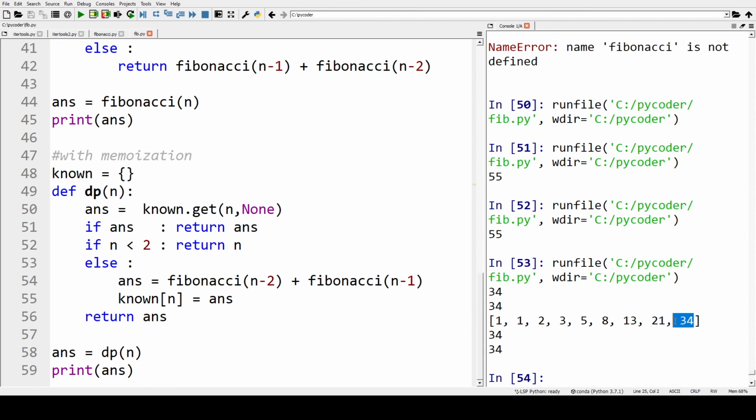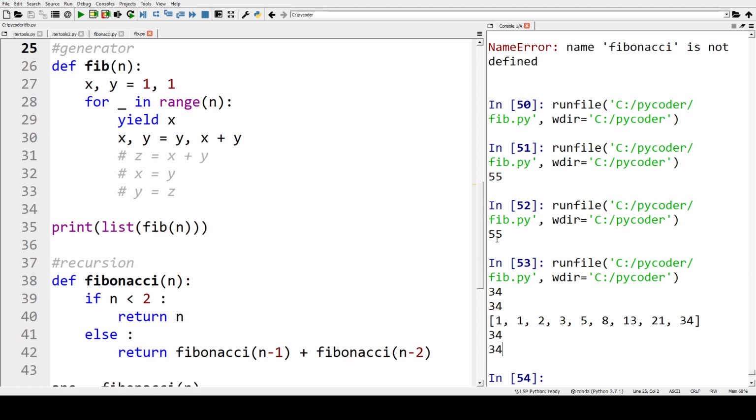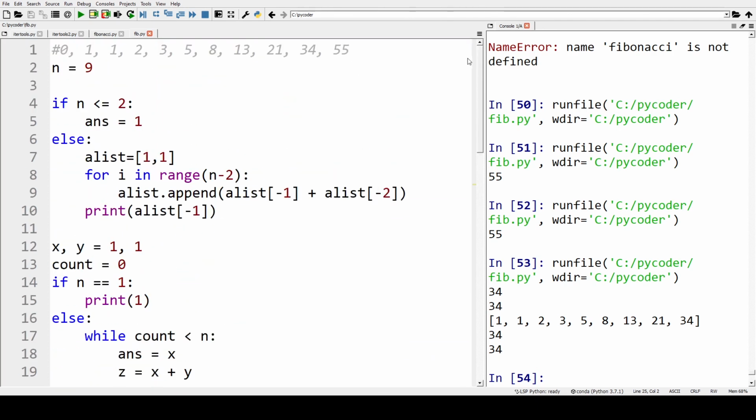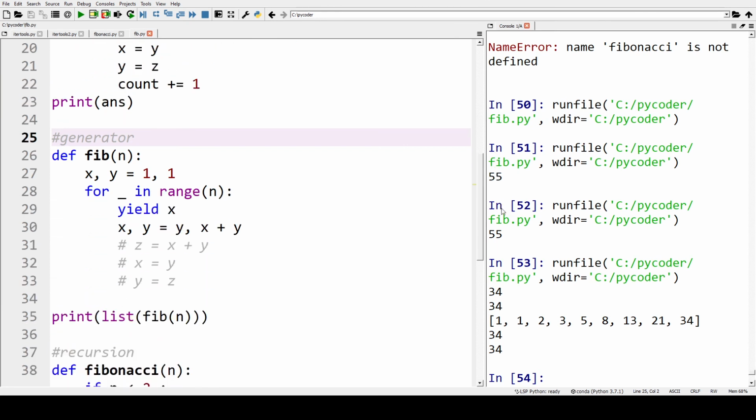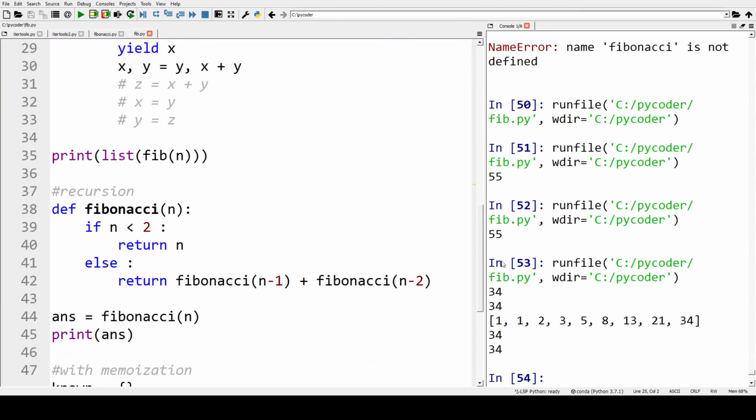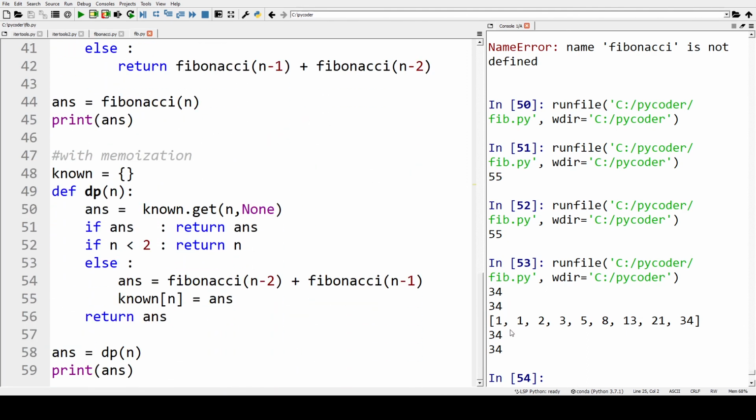We've got our list of numbers, 34, 34. So those are using the Fibonacci sequence. We're creating it using a for loop with a list, a while loop, a generator, recursion, and recursion, but efficiently using dynamic programming with memorization. So that covers a lot of the example of the Fibonacci sequence of numbers.